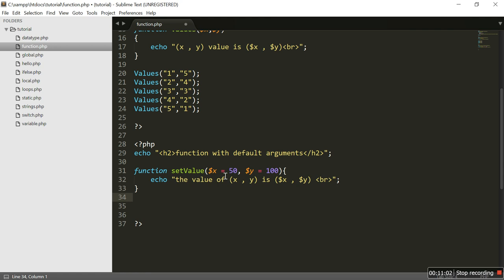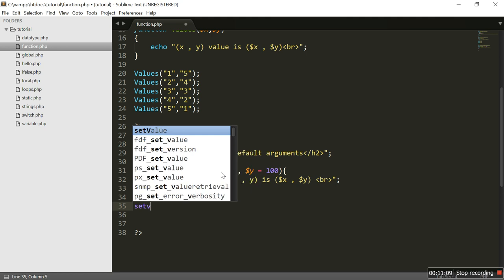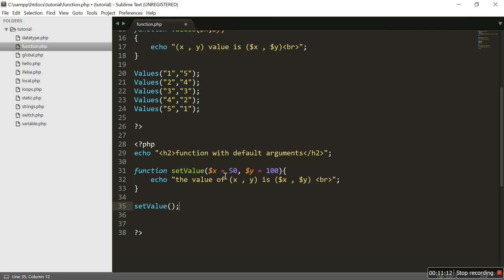Now instead of giving just the values, here we are using setValue because it is the name of the function. So setValue, see it comes up, semicolon. Here we are going to specify different values. So let's say I'm using 350, separating by comma, and the value is 20. Let me do the same thing as we did above, four times here, but in this case, in the last one, I will not give any value. So let's see what happens.